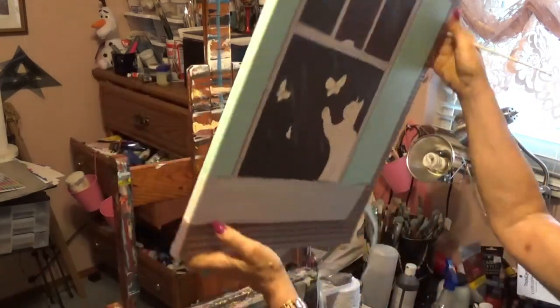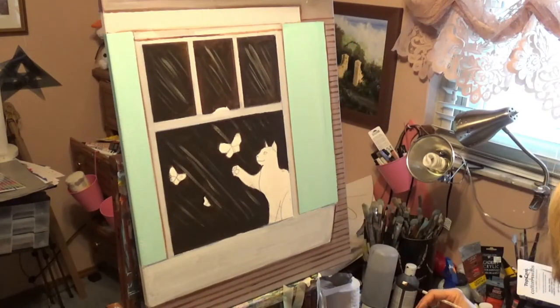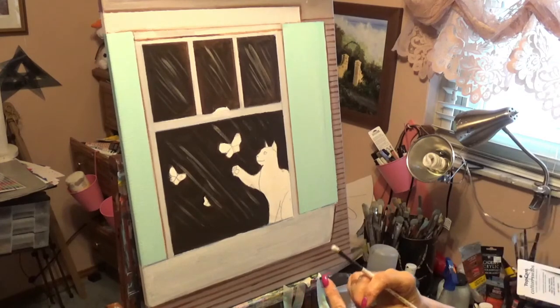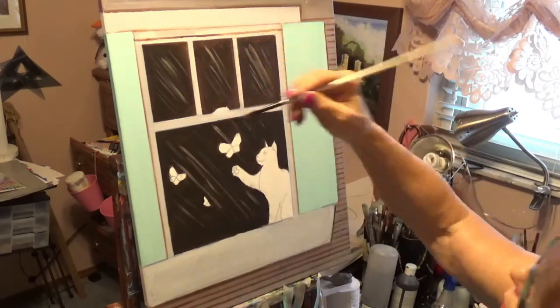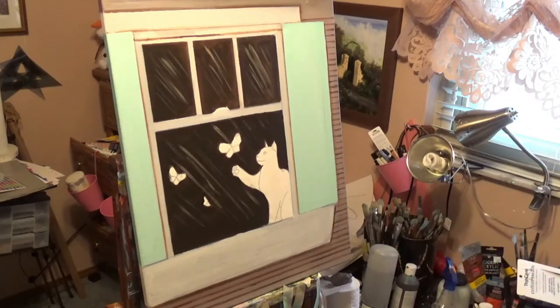Okay, now let's let the shutters dry for a while, because then we have to put in the little slats for it. That's going to be fun. We might just do the outline instead of putting slats in, because it gets so complicated at times with this. I have some more coffee.